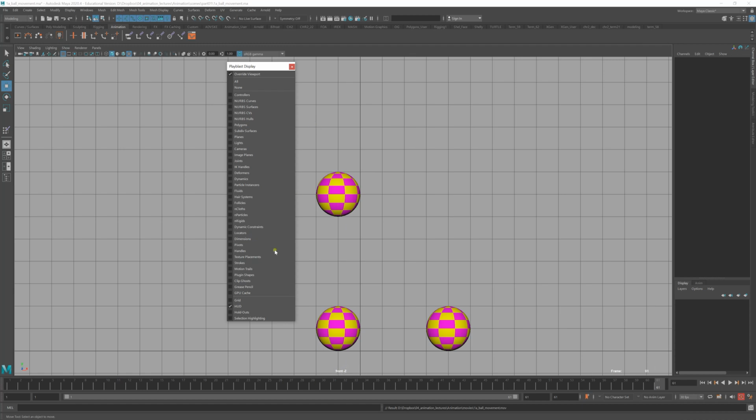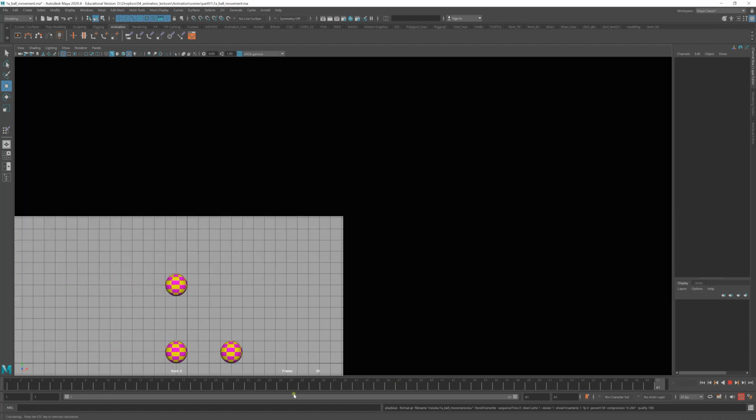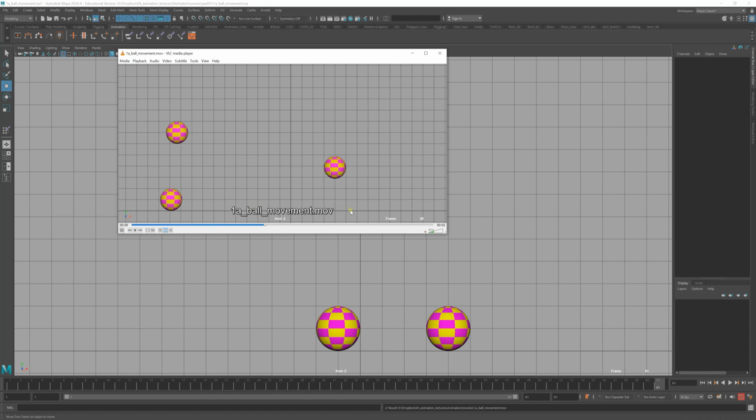And like the front view, if you want the grid turned on, turn on the grid. Make sure you turn on polygons. If you don't show polygons, it's not going to render anything in your scene. I don't really need the grid, but I'm going to leave it. It kind of creates a ground there. So let's leave the grid on. Close that. I'm going to do another playblast. Apply. As you see now, it has the grid in the background. And there we go.